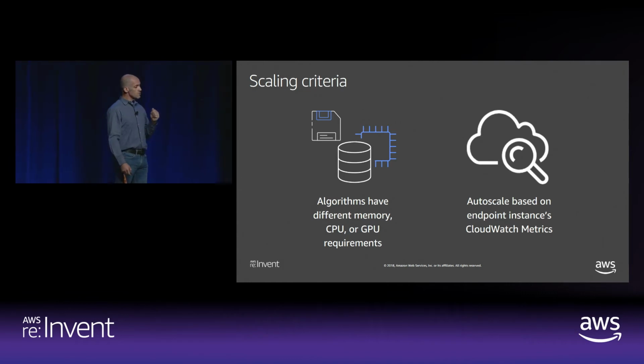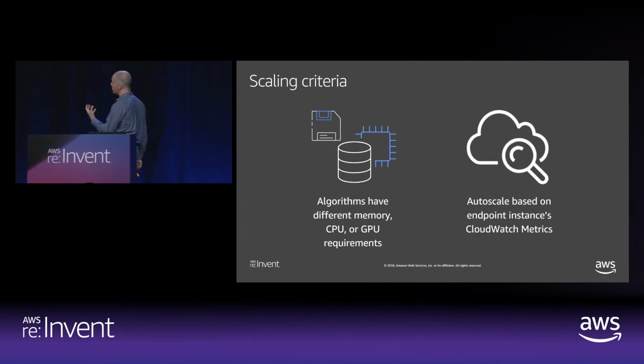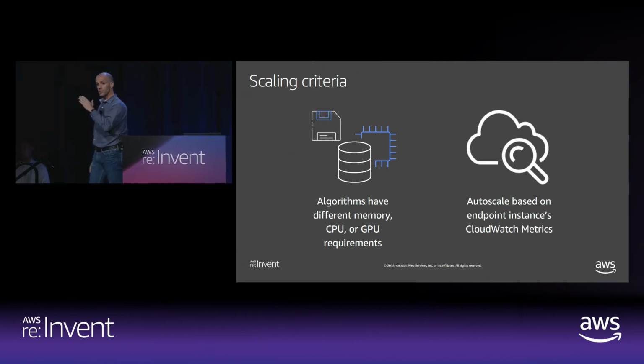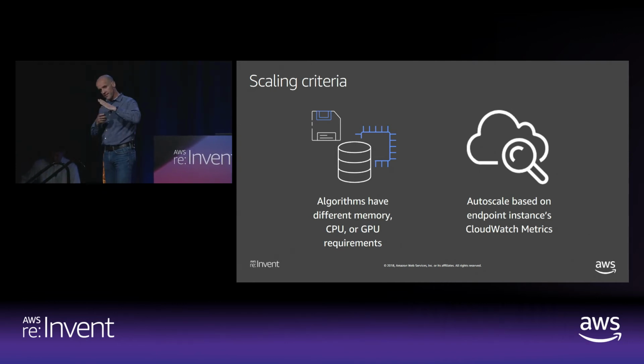SageMaker allows you to tailor the auto-scaling requirements of your endpoint to your needs by using CloudWatch metrics. You can use whatever is emitted to CloudWatch metrics to trigger scaling up and down. That's a very simple operation that you can do from the CLI, and you can create a whole bunch of metrics that are specific to you, that will allow your instances and your endpoint to scale in a way that meets the needs of your business but doesn't waste resources, because that's the ultimate goal of this whole technique.